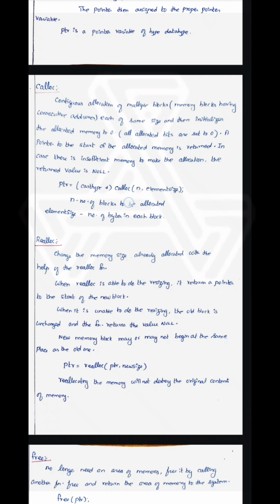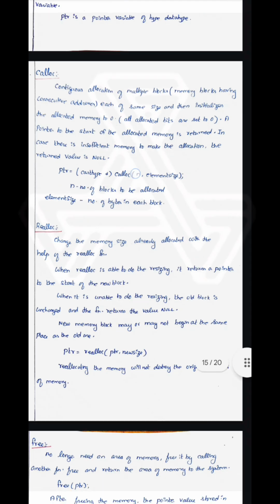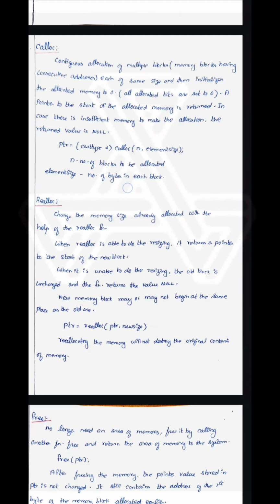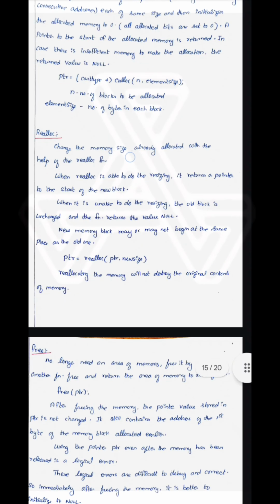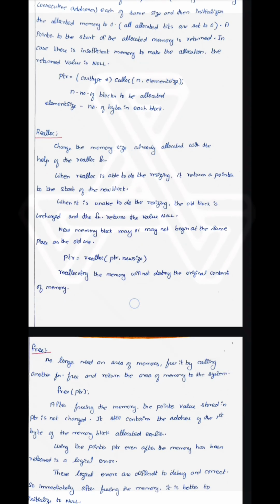Then realloc. Change the memory size already allocated with the help of the realloc function. When realloc is able to do the resizing, it returns a pointer to the start of the new block. When it is unable to do the resizing, the old block is unchanged and the function returns the value null.